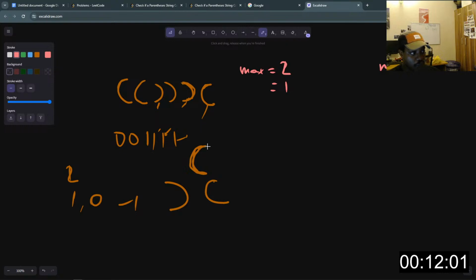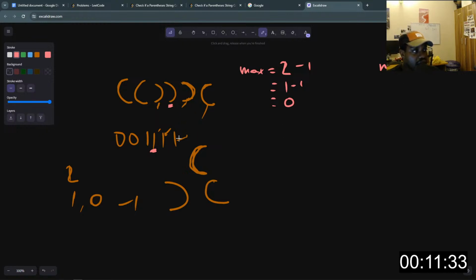Maximum becomes 1 now, and minimum would also be reduced by 1, but we can't go below 0, so we keep it as 0. And here, the string is still locked and it's a closing parenthesis, so we reduce maximum by 1 again, so maximum becomes 0. So I will just do -1 here. So maximum becomes 0, minimum remains 0, right?